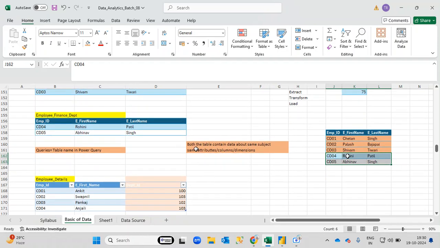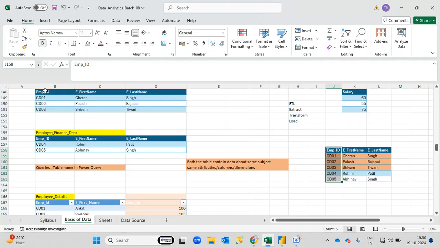We go for append when we have two or more than two tables that have data about the same subject. What will happen? The number of columns remains the same. Here in both the tables, we have three columns: employee ID, first name and last name. In the output also we have three columns. Number of columns remains the same.